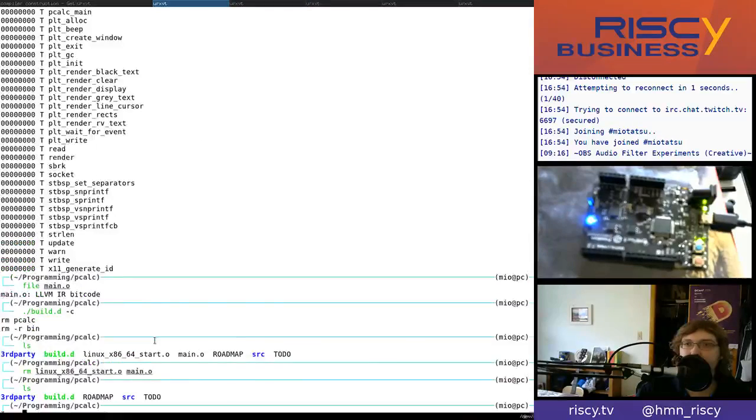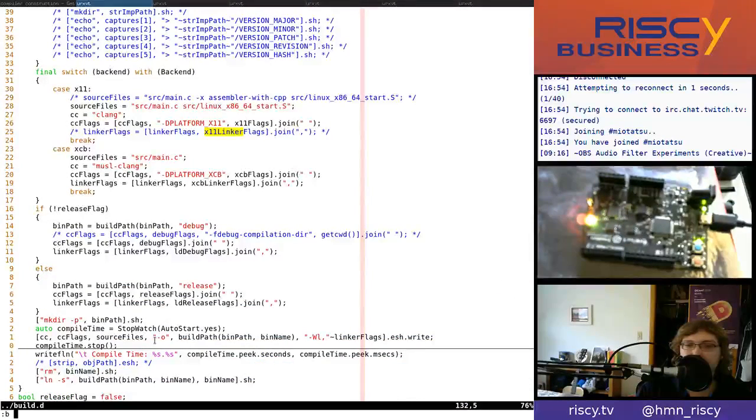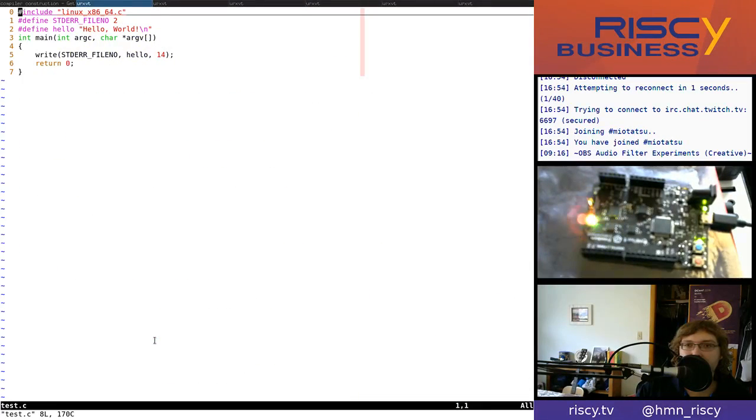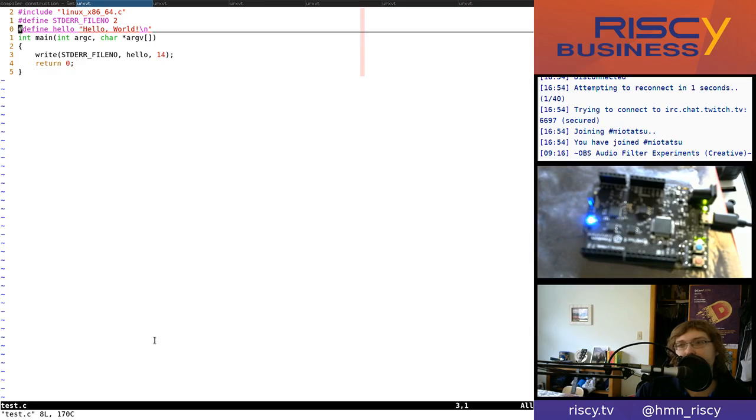Now, if we go to test.c, I want to define a structure. It doesn't matter what the structure is, I just want to define a structure.